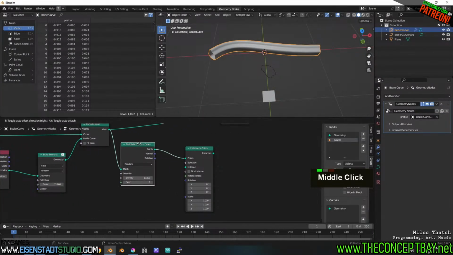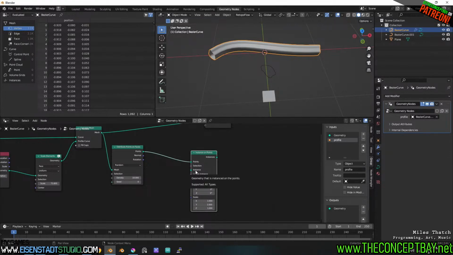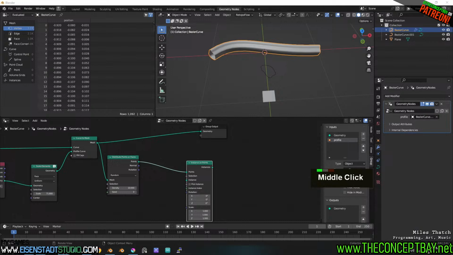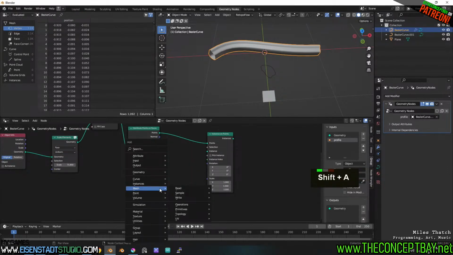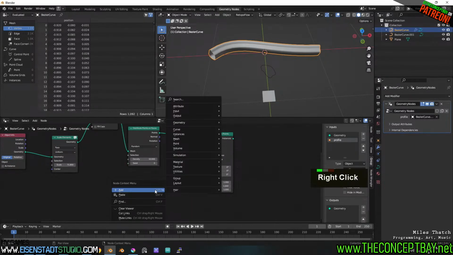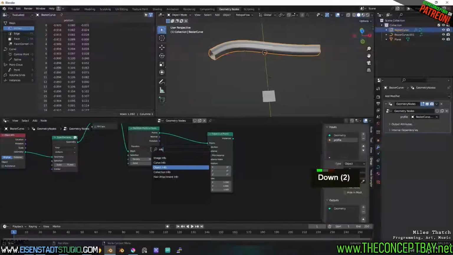Now, what are we instancing? Instance. What are we instancing? We need to get that flat plane in here so we can do object info.